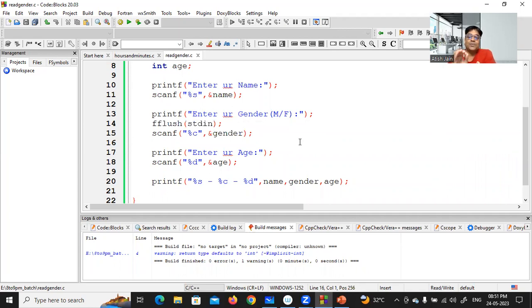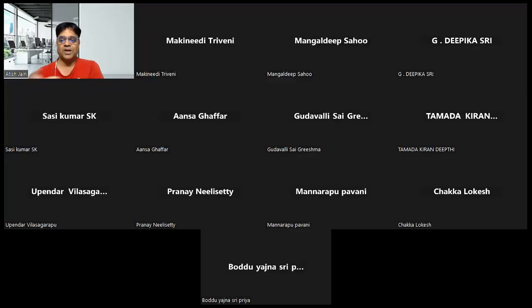So friends, in the C programming language, whenever you work on large scale projects and come across character inputs, remember, always clear the buffer before the character is taken. Before you read the character input, it is always recommended to clean the buffer. So guys, did everyone understand the concepts? Please let me know in the chat window. We have covered that the enter key is taken as one character and stored inside the gender variable. That's why the cursor is not waiting at gender and goes directly to the age variable.